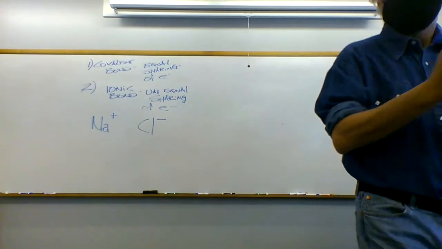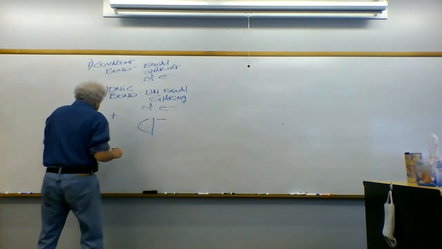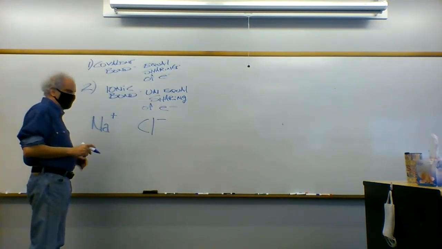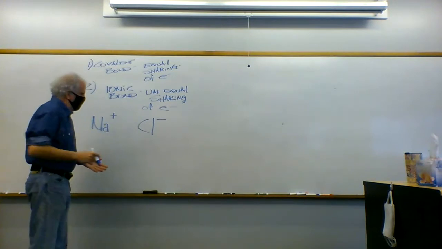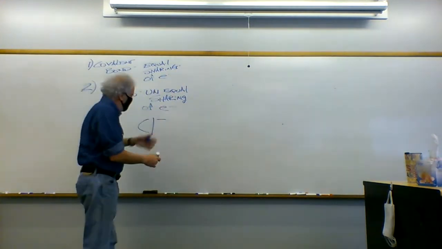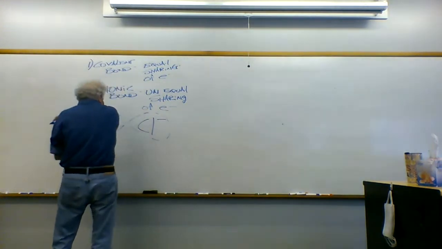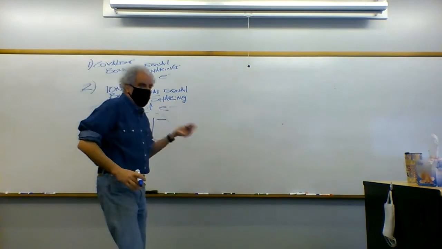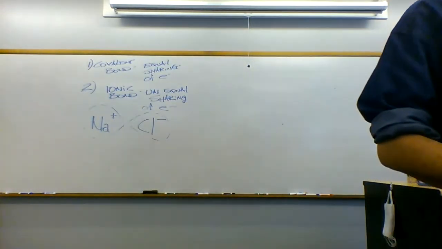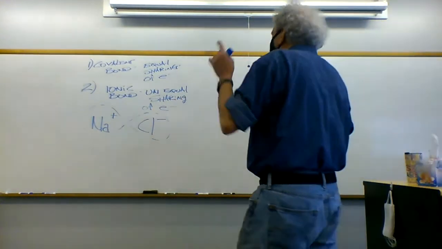And with these guys, because we have opposite charges, we have less energy required to bring them together. And the sodium atom is desperately seeking an electron to sit and cuddle and pet. And the chloride has got one electron too many. Get the heck out of here. And so these guys get together, and ba-da-boom, we've got an ionic bond.